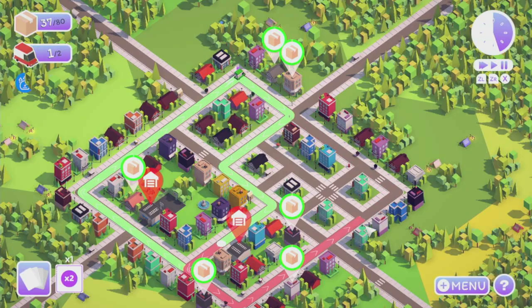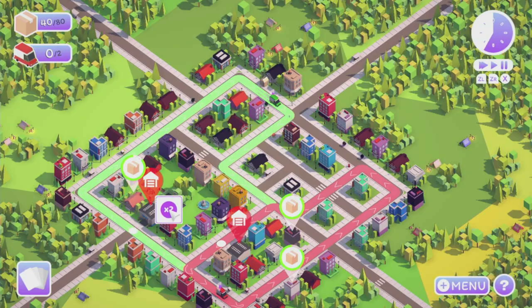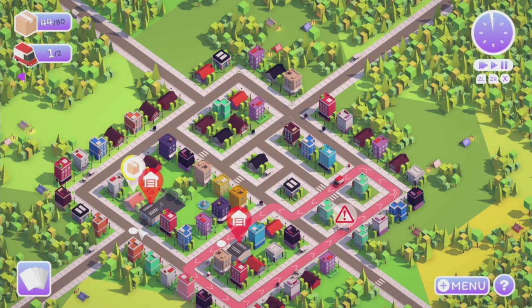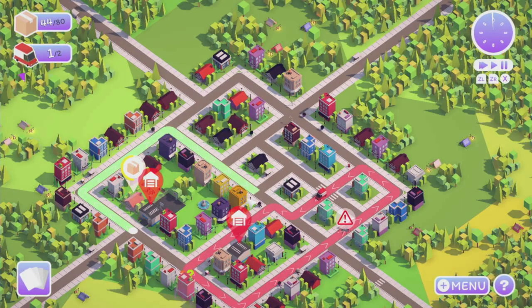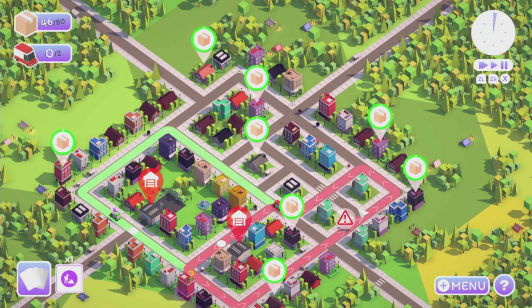Okay, go. We should be good over there, right? So I can just kind of go like this. And then let's have all these packages, can I have them duplicated? There we go. Or not duplicated, sorry, but with the bonus. Oh, this is good. I forgot I was not going to reach that. Let's get that drawn out. Complete the route. Delivers all packages on currently selected route. Nice. Removes all roadworks. That's going to be really good, just in case anything crazy happens.